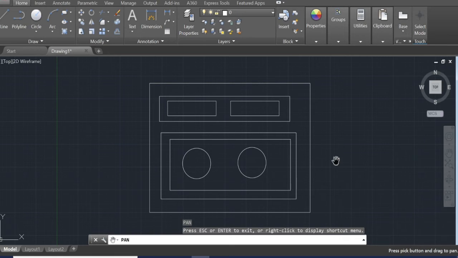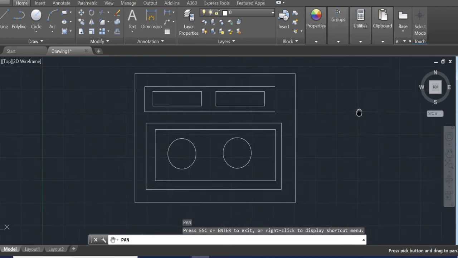But now it doesn't work. The pan command is applied, but the drawing sheet will not move. If we need to use that command, we have to press and hold the left click of the mouse and use it wherever we want.